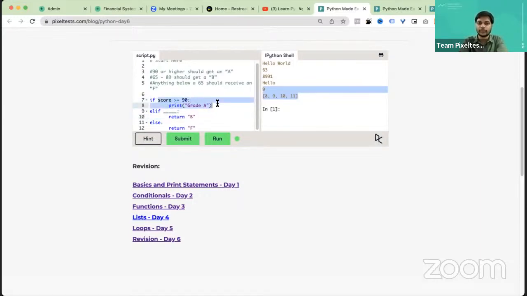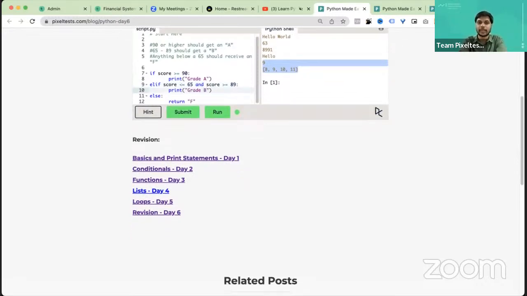You say if it is anything between 65 and 89, you're going to do that. Like if the score is less than or equal to 65, and we are going to use the and operator and say score is greater than or equal to 89, then print grade as B, and then if not, it's going to print grade as F, right?